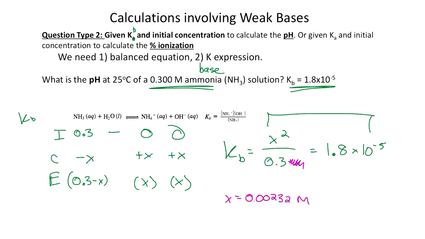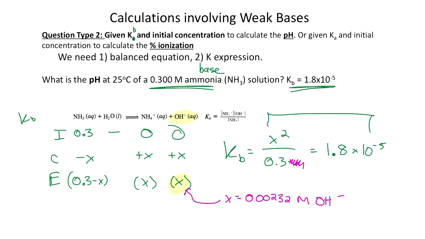0.00232 molarity. But like I always say, once you get x, there's no meaning unless you define that variable. X is concentration of what? Is it H plus? Can I just negative log that number right away and get pH? No, this is the concentration of hydroxide because that is what the ice table says. All right, that's what the ice table says. So if I negative log this number, what am I calculating? POH, yeah, so let's go ahead and do that.